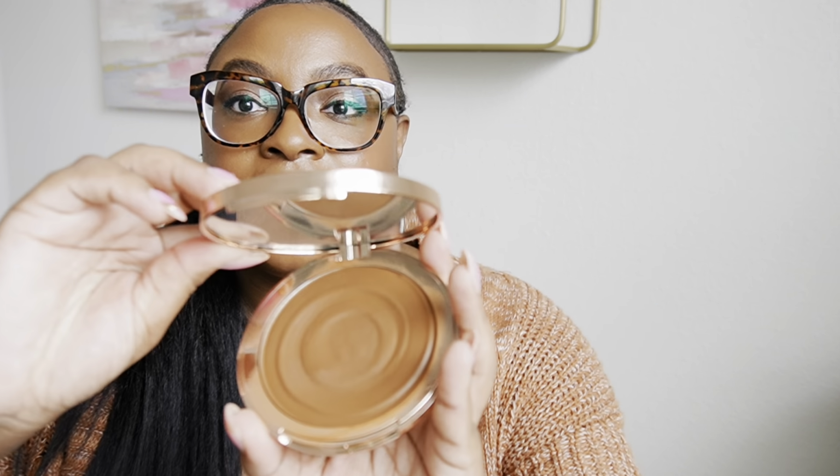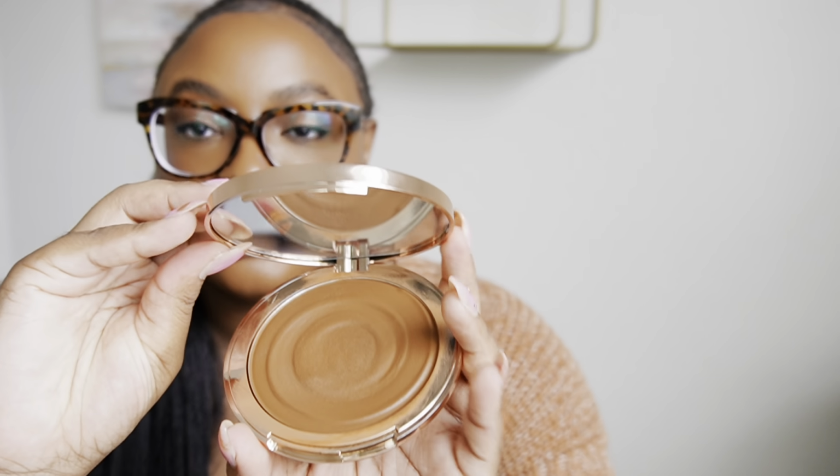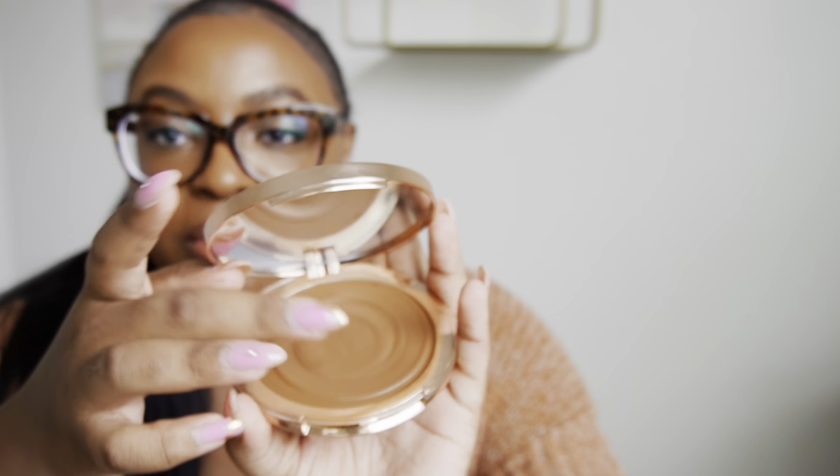Okay, so let's get into the Charlotte Tilbury Beautiful Skin Sun Kiss Glow Bronzer. I have the color 310. Look at this bronzer. I don't know if you can see where my brush has been. I absolutely love this bronzer, which is interesting because I just said that the concealer gives a mousse-like texture that I don't know if I'm really fond of for a concealer. I like a mousse-like texture for a bronzer.